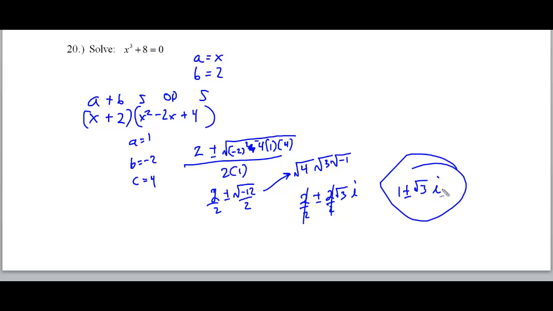That's your answer. A couple things about this answer. Notice that the i is not in the square root. The i is not in the square root. Once you factor out the negative 1, it is i, not square root of i. Also, you'll see that you should try to simplify radicals as far as you can. So if you wrote square root of 12i over 2, that would not be correct.